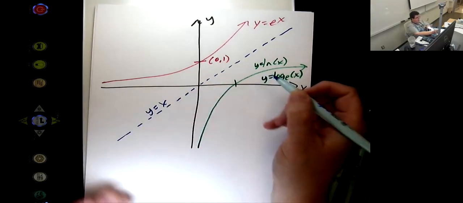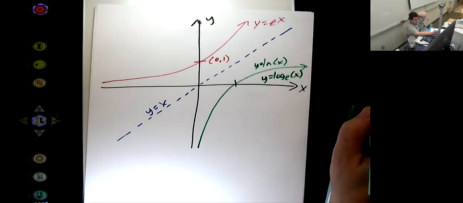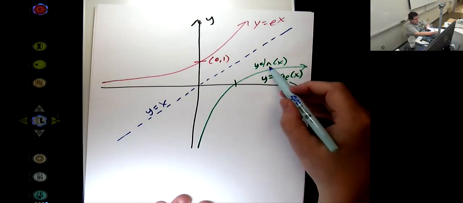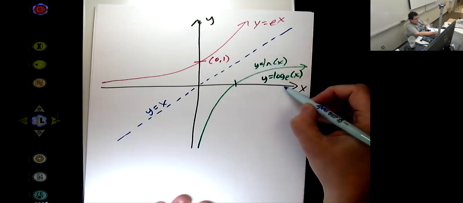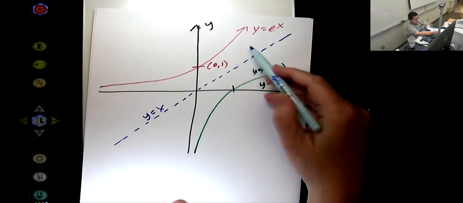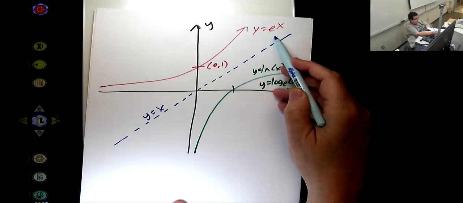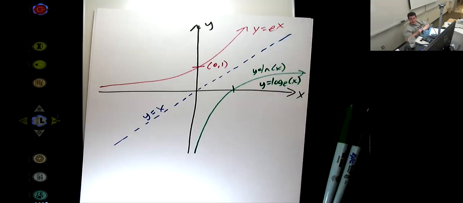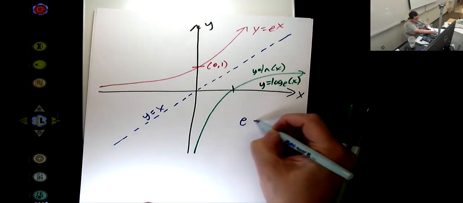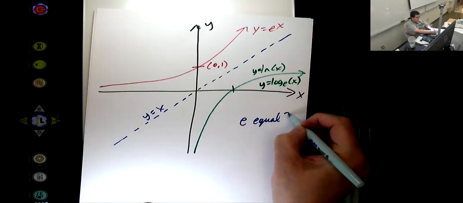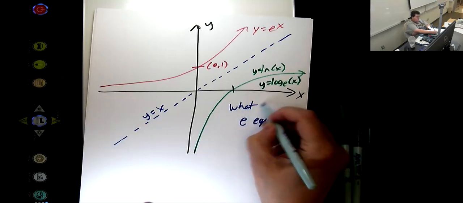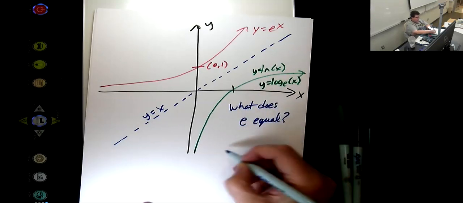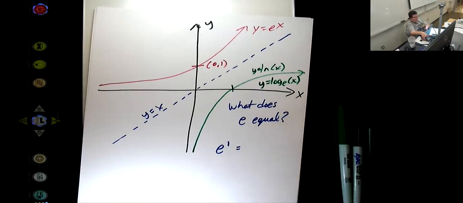Isn't e just log? Or is e just a natural? ln is natural log and it means log e. e is like 2.71. What's the number? It's a number. e is a number. And you can see what the number is, if you want to know what does e equal, by putting e to the first power in your calculator.